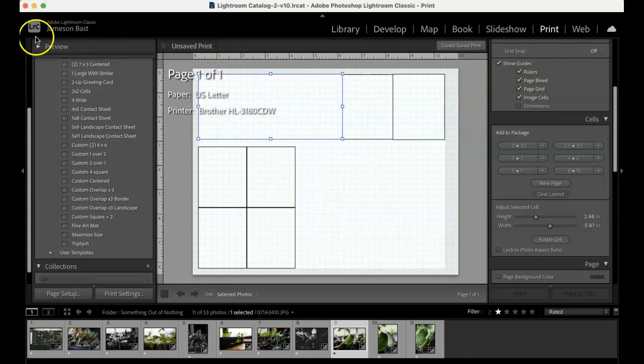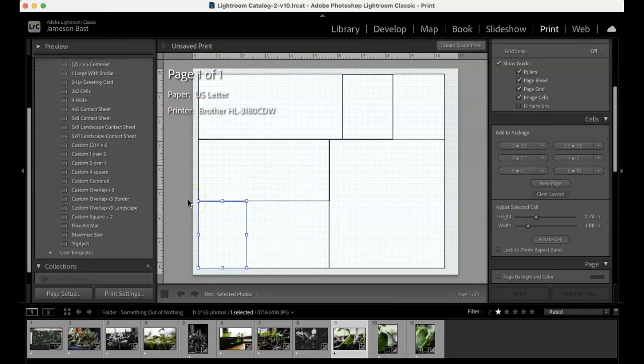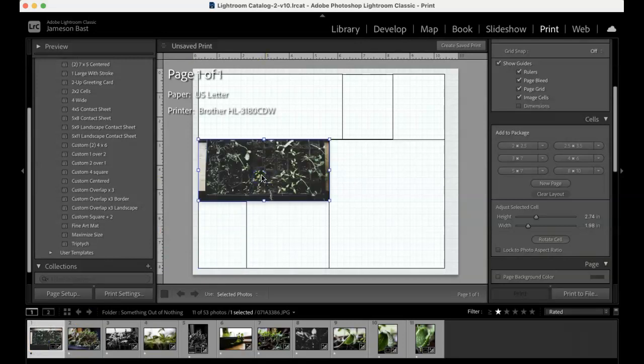And I'll start up again here in just a moment. Alright, I've got my spaces or my cells all put together, ready to go to drag pictures into it. So I'm just going to select a photo by highlighting it here, and then I can drag it up into the spot where I'd like to put it. So this is a wider photo, so I'm just going to bring it right up in there.